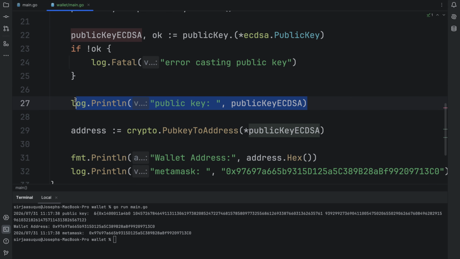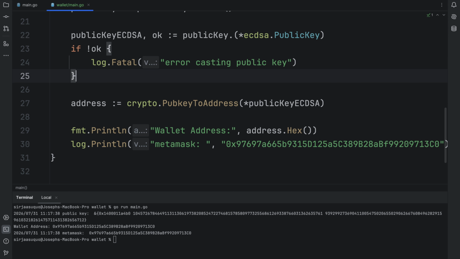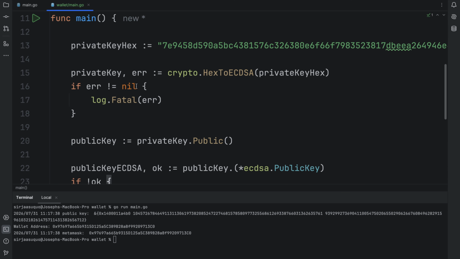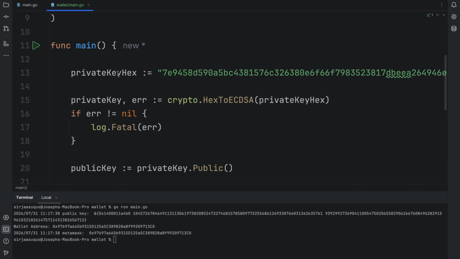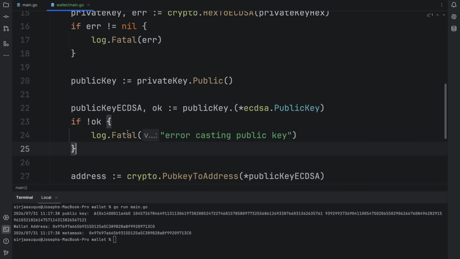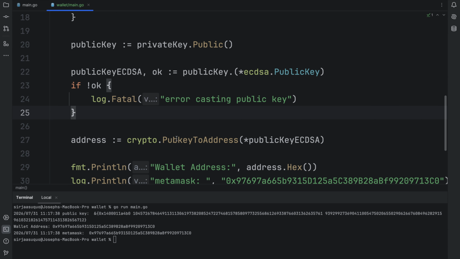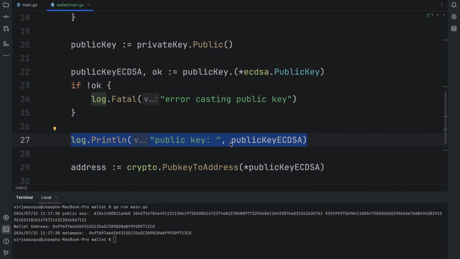Sorry, let's remove this. Like I said, you have your seed phrase, you have your private key, and you can go check how to generate your public key from there. There are materials on how to generate it all over the net. But from the code, I'm just showing you that from your private key you can get your public key, and from your public key, from the code, you can now use this. Let's clear this.